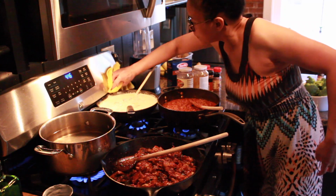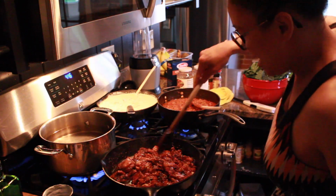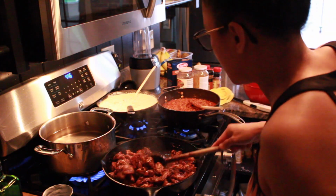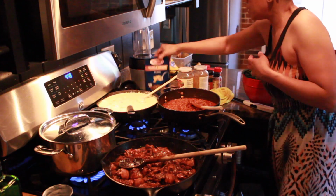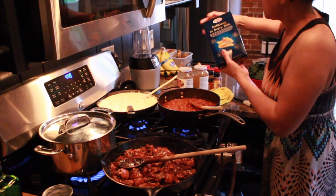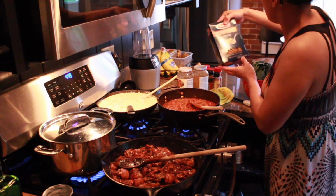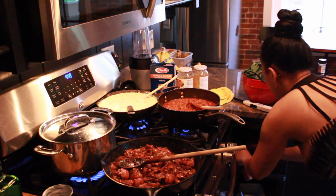I'm a little clean cooking style. Okay, I think this one is almost done. I'm gonna cover this so it boils faster. This one is about 8 minutes. I don't know if that's what it says in the directions, but I just kind of wing it. It doesn't need to be exact.